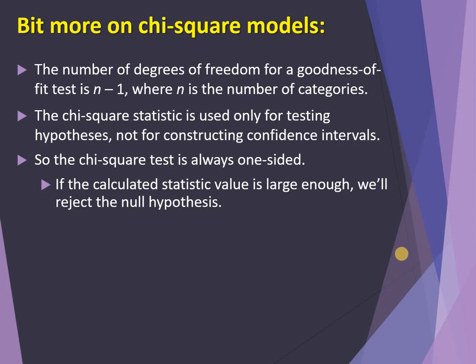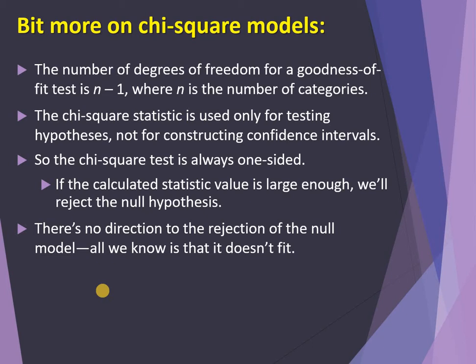With that, when we write our chi-squared null and alternative hypothesis, we really just do it in words. We say something along the lines of the distribution of M&M colors, or M&Ms by color, matches Mars's claimed distribution. And the alternative would just be, it does not. So we're only doing a hypothesis test. That hypothesis test only has one side.